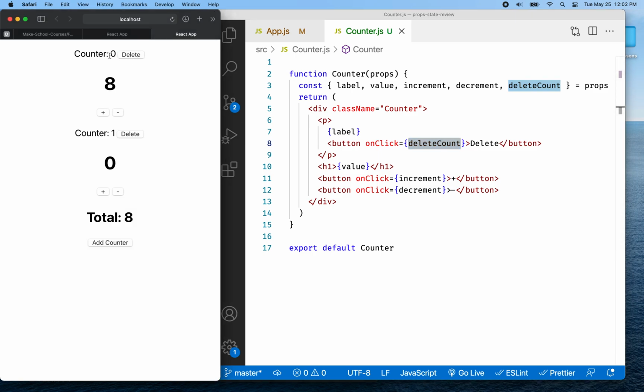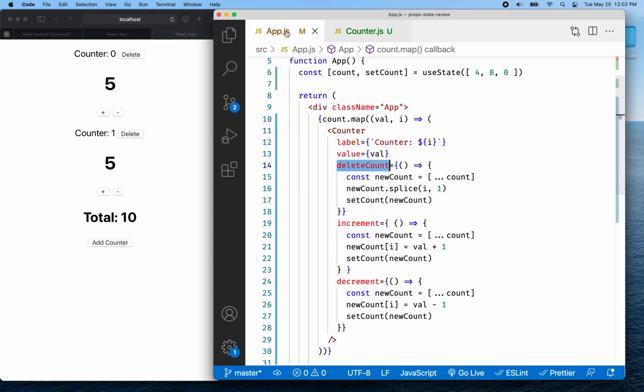So we'll click here. Oh, the 4 count is deleted. The 0 count is deleted. Let's delete this one too. So that's 0 counters, and then I'll add a couple new counters and increment them. Right? So for being such a simple idea, this is actually a fairly complicated app, right? We're sharing state across multiple components. We're passing state down to child components as props, and we're passing functions down to those children, so those children can call the function to modify values stored in the parent.